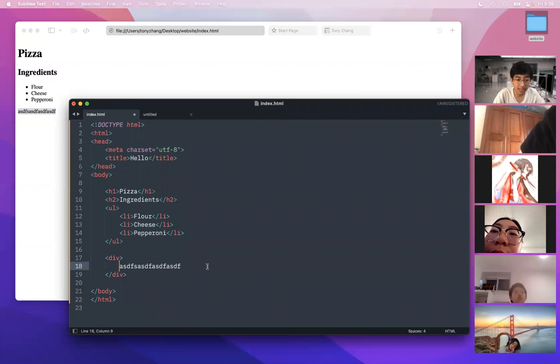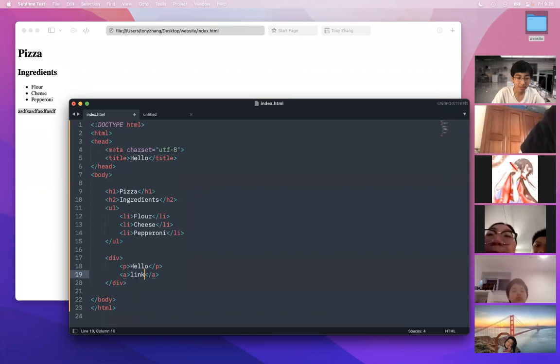But its job, you can think of it, is to contain other elements. That's all it is. So you can put a paragraph tag here. You can say hello, and on the bottom, inside of it, you might want to put, I don't know, like an A tag, an A tag like that.